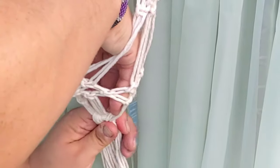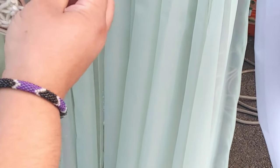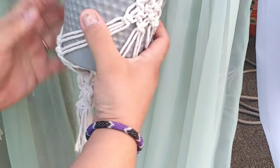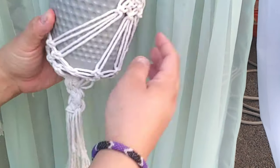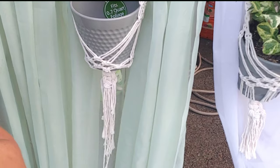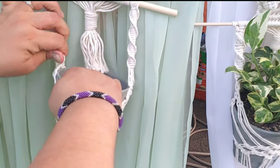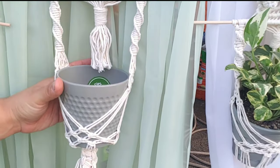Let me get my pot. Give me 1 second. Okay. Let me. Alright, so that is the pot in there. It doesn't have a plant.